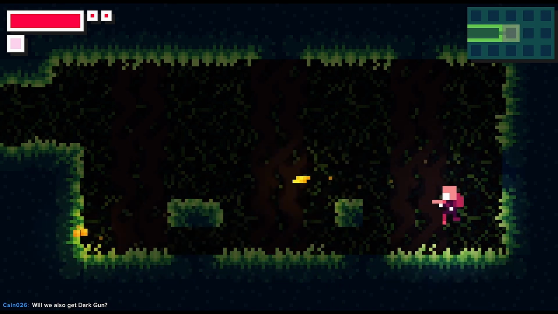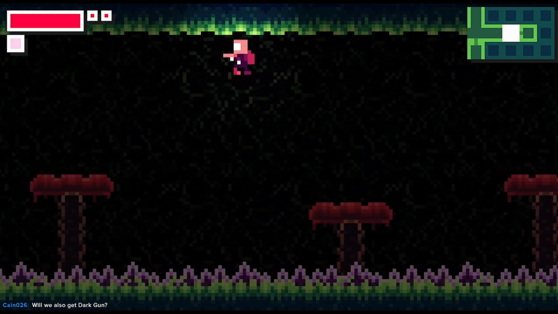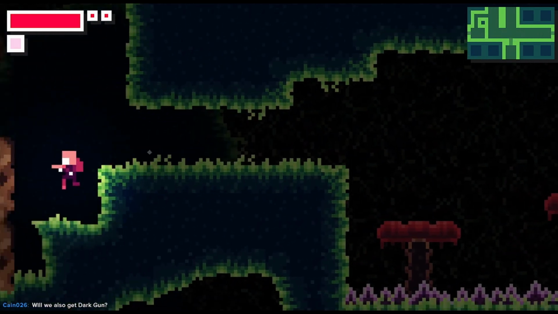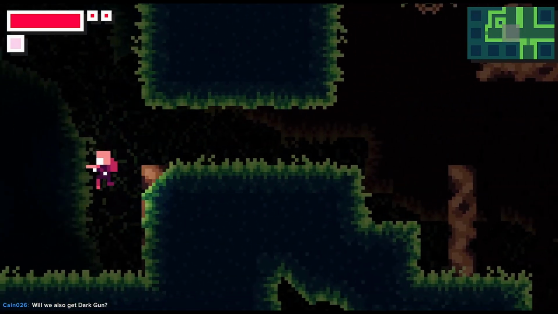Given that there was probably going to be a pursuer at some point, I mean, maybe. We also got a dark gun. Maybe? I mean, purple. This purple gun. Kind of like light gun. Or dark gun.